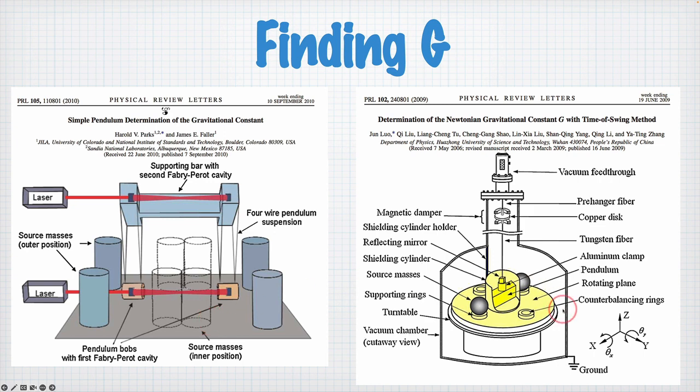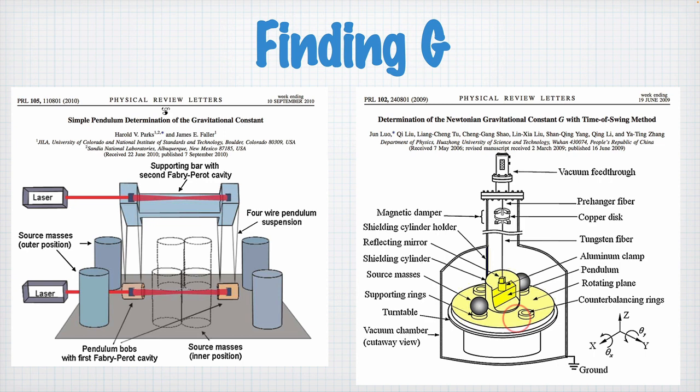This is a different kind of pendulum that also measures big G. In this case, it's a torsional pendulum. So we have a thin bit of wire here, and it spins around, it oscillates backwards and forwards in a rotational degree of freedom. And again, you have some masses that you use. You move the masses around and look for changes in the frequency.